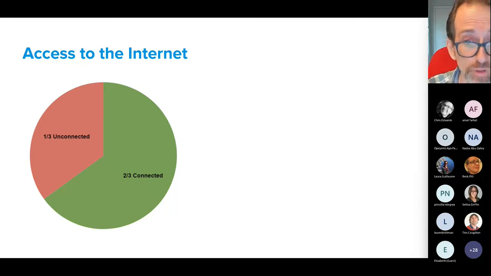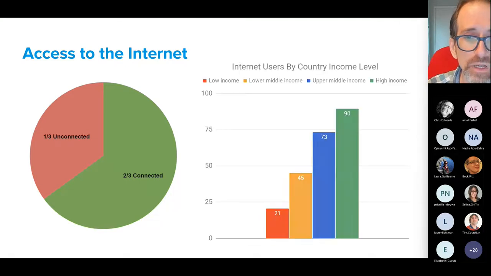There are huge infrastructural and affordability barriers that remain. And in particular, if we're keeping equity front and center, we need to dig a bit deeper into these statistics as well. If we disaggregate connectivity rates by countries' income levels, a stark and persistent pattern becomes clear. While 90% of the population in high-income countries is online, that's the green bar on the right, in the lowest income countries, as of 2020, imagine as the pandemic hits, everybody's trying to shift to online learning. In these lowest income countries, still only 21% of the population was connected to the internet. And these same countries also face many of the biggest challenges overall in resourcing their educational systems and also serve as host countries for large portions of the world's refugees.